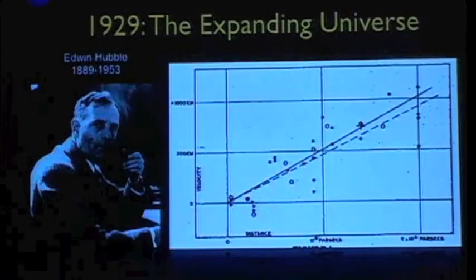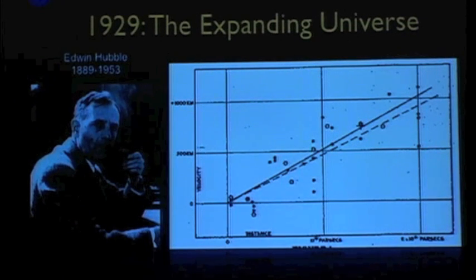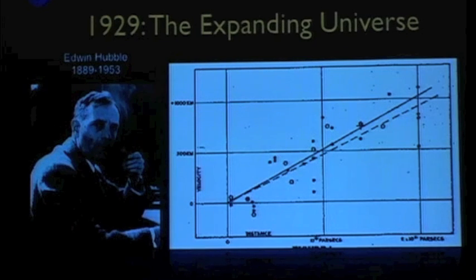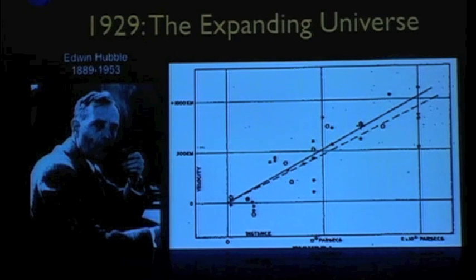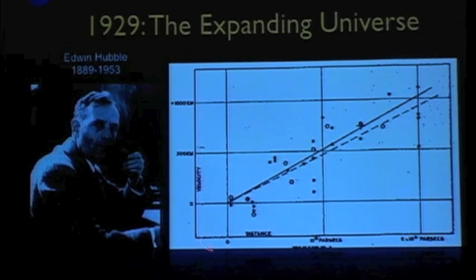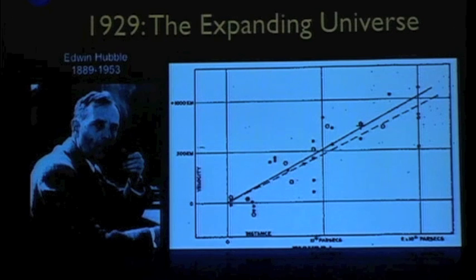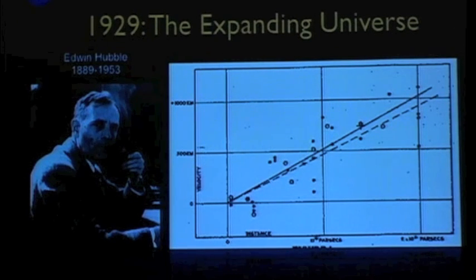Until 1929, when Edwin Hubble discovers of course that the universe is expanding. And he did this in a very clever way and this sort of shows the evolution of astronomy. We went from the 19th century with Charles Messier kind of making sketches of things, but now with photographic plates and measurement tools, he was actually able to measure the distance of objects relative to their velocity and found that the further away you went, the further something was receding away. And so he discovered this very nice law that the recession velocity is actually equal to the Hubble constant—and he didn't actually name the Hubble constant, somebody else did—times the distance. So the further something is away, the faster it's moving away from us. This is exactly what you'd actually expect from an expanding universe.